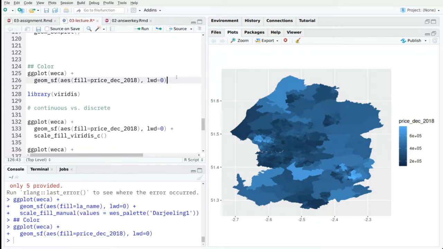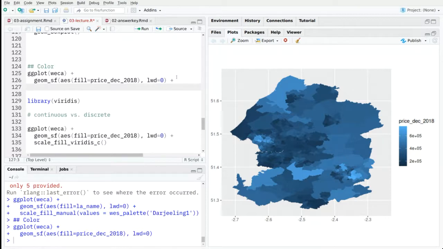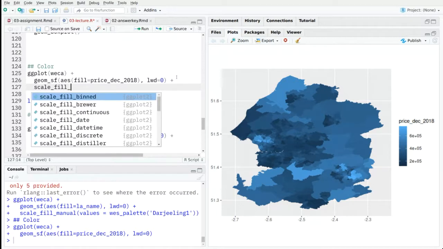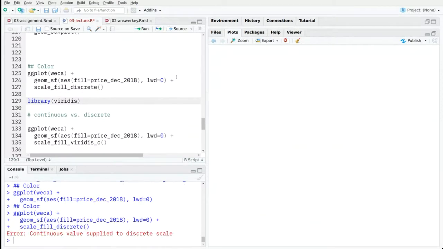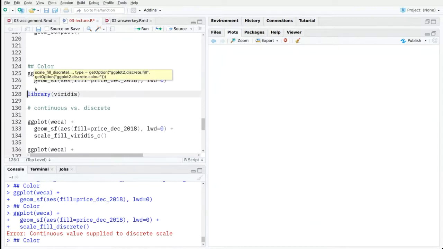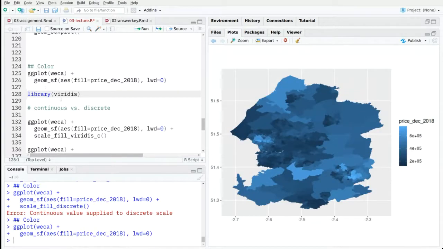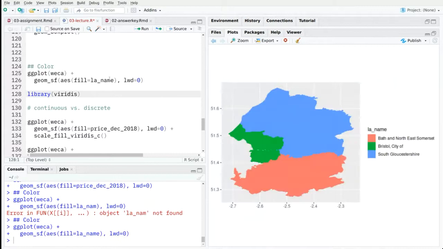The alternative to this is using map classification. And so in R, we would use something like scale fill discrete to do this. You might actually have to apply a map classifier to get the classifications here. But generally, if you use a GIS program with that built in, you'll get discrete color maps. Here, I'll show you what a discrete color map looks like by visualizing something like LA name, which is already a factor. So a discrete color map involves distinctive classes for each variable.